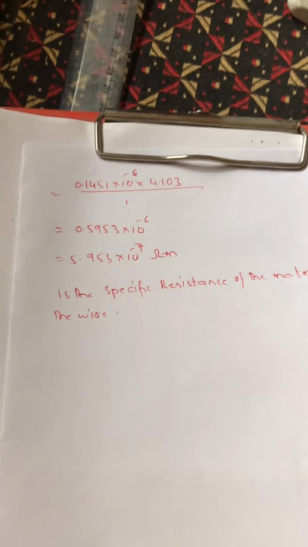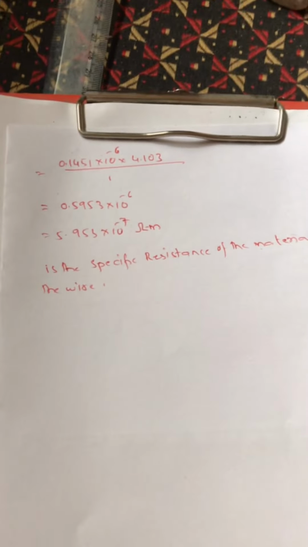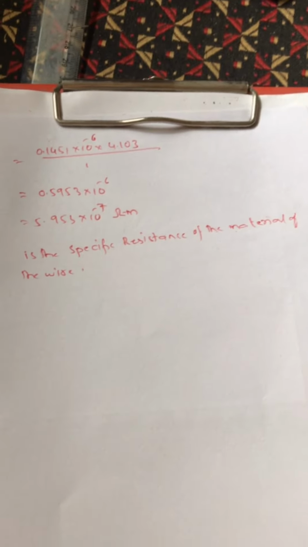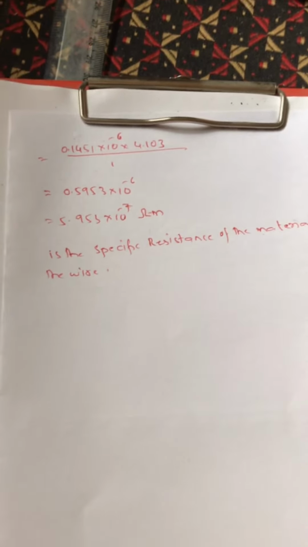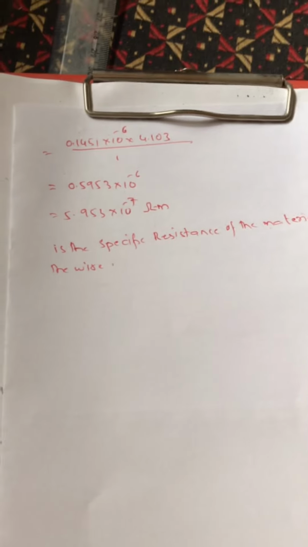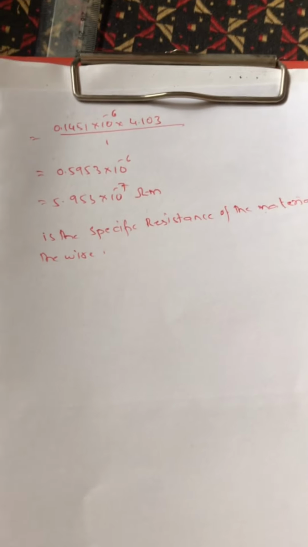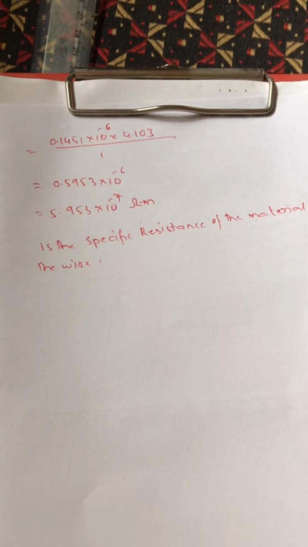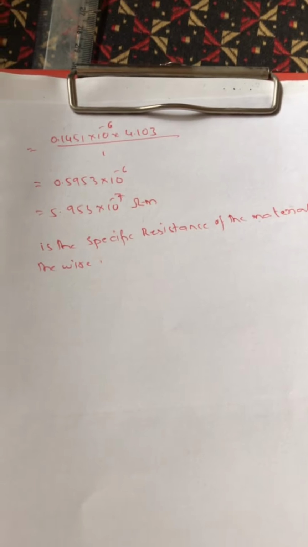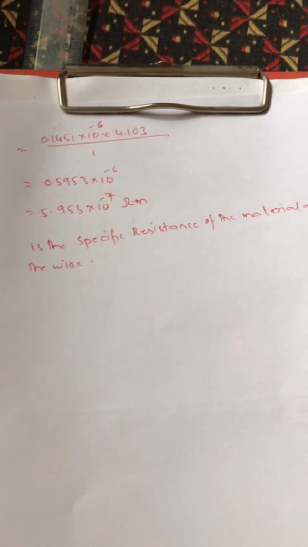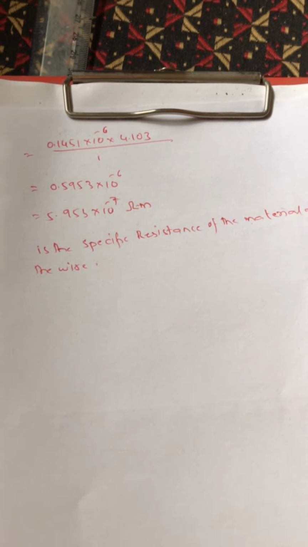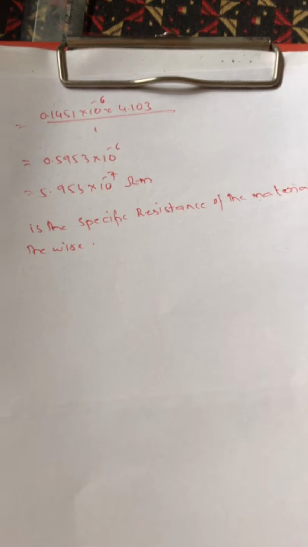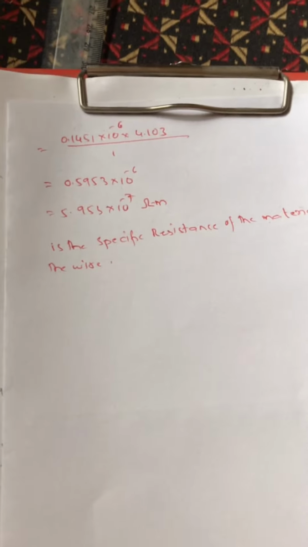Now sometimes, what questions can be asked on this particular experiment? Something like a viva or short answer type questions. So what can be the oral type of questions? Number 1, can you define specific resistance? So what should your definition be? Next question would be, do you know the units of specific resistance? What can the other question be? By looking at the chart, can you tell me what is the material of the wire? Now in that case, what should you be doing?